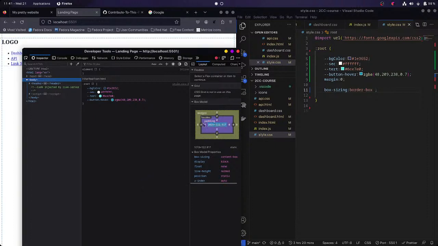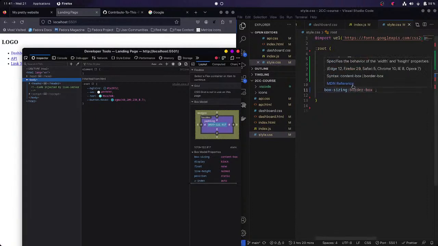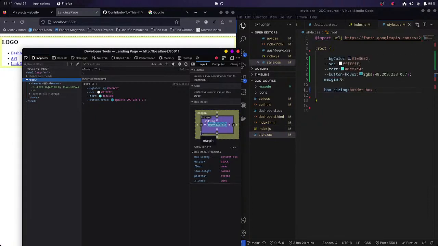So if I say border box and this width is 200 pixels and I add margin or padding, this content would shrink such that the end size of my element is at max 200 pixels. It will never exceed that in any case. So it helps put things in perspective, because if I say something is 200 pixels, it will stay 200 pixels.